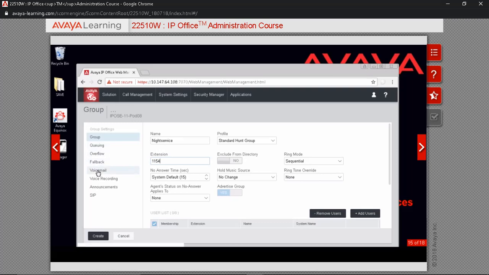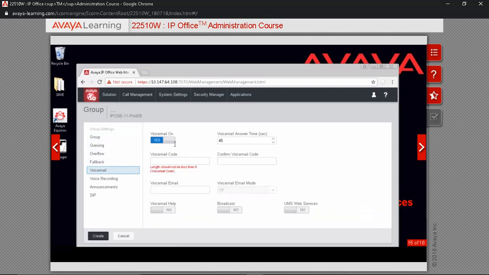If I look down here, voicemail is on and the timer is 45 seconds. So we'll ring at this group, even though there's no users in it, for 45 seconds before it goes to voicemail. That might be a little bit too long for a night service. So let's just give it 5 seconds. Okay, that is all we need to do to create a night service mailbox.